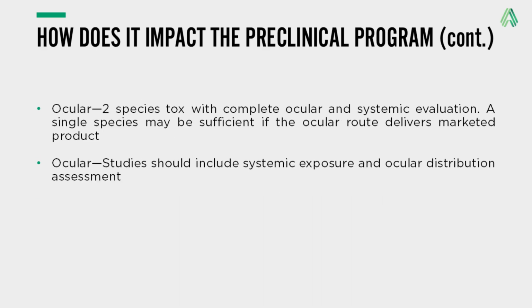Like the change to a dermal route, the preclinical study required to support development of an ocular formulation, where systemic exposure will be the same or less than a marketed product for a different route, would focus on the tissues at the site of application where exposure is likely to be higher. The ocular toxicity studies will assess systemic exposure using TK assessments. This is to confirm there's no greater exposure than the marketed product.